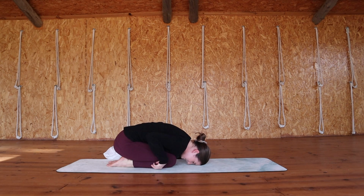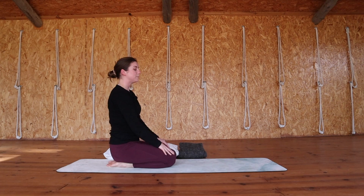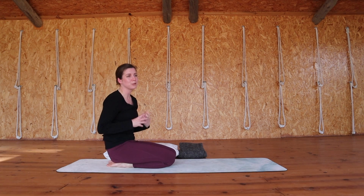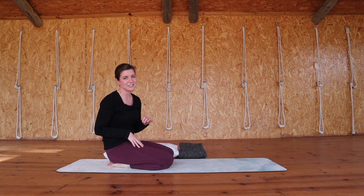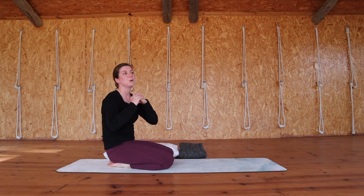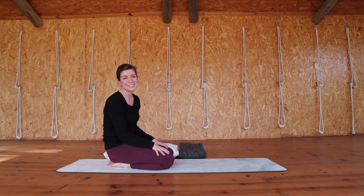With your next inhale, bring your fingertips back to the floor and slowly lift yourself up again. And we'll come into our next pose, which is frog pose. So this is a really deep groin opener, really nice stretch for your hips. But of course it is very deep, so we're going to take it nice and slowly. Always listen to your body. Remember, you can work up to these deeper stretches. We don't have to aim for the full version of the pose straight away today.